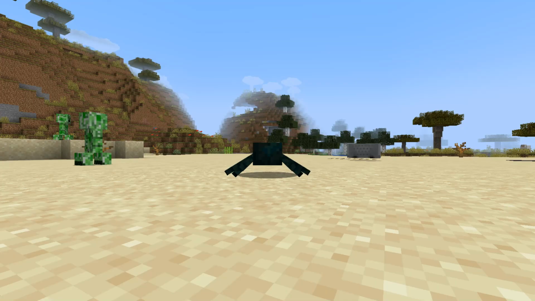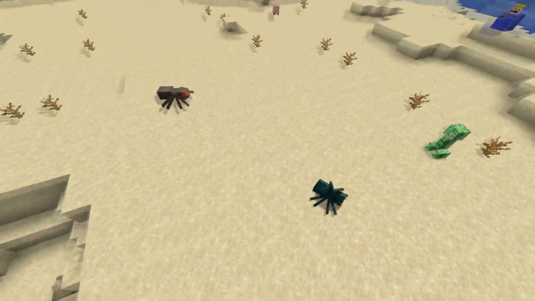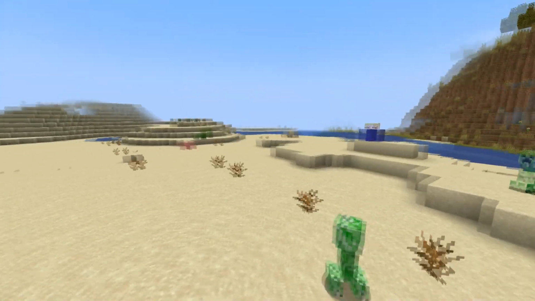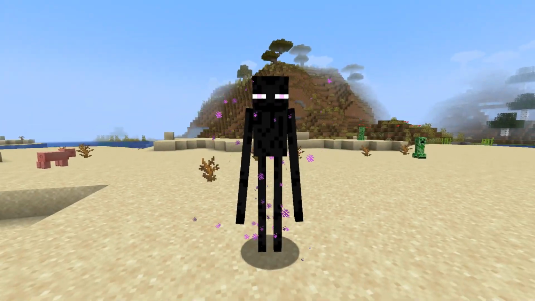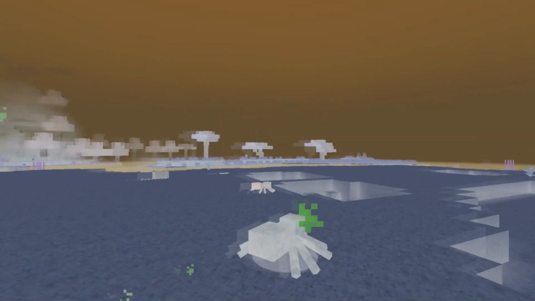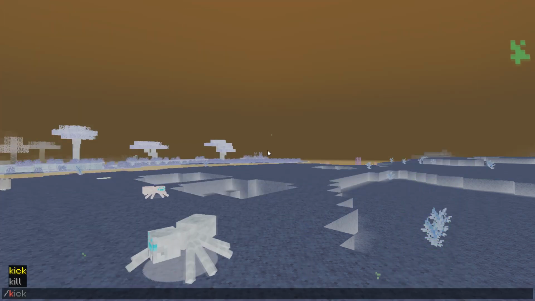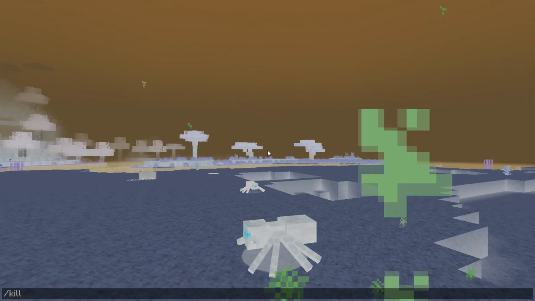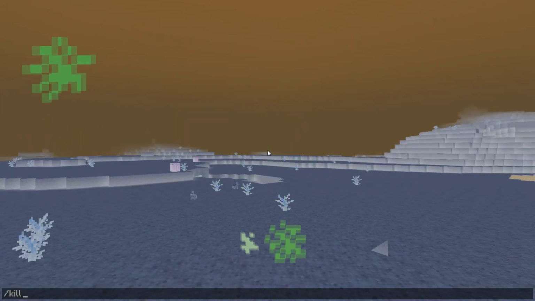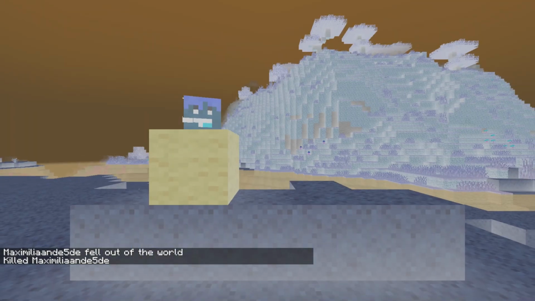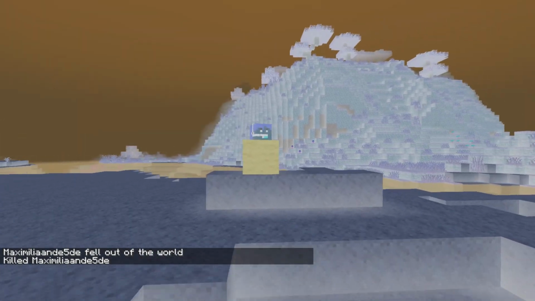But of course, now you're interested to see how you actually get these shaders without spectating the entity, because once you leave the entity, you won't get that same shader on your screen. Let's use the enderman as an example, so let's spectate it. We want to get this vision when we're not spectating the enderman anymore. So what we need to do is, once we're in the enderman, use the kill command. There are only 2 ways to damage a player in spectator mode. That's using the kill command or by dying in the void. So if you use /kill and respawn, there we go. Now we have inverted vision.